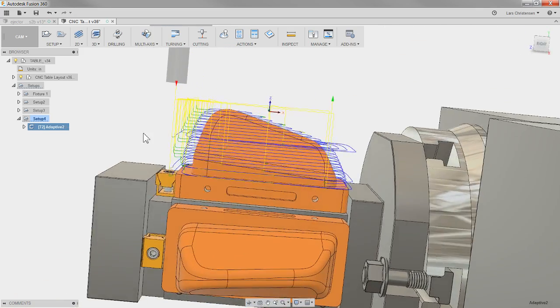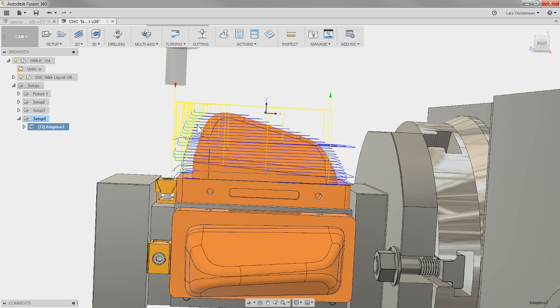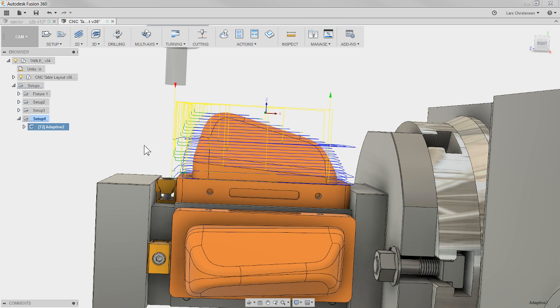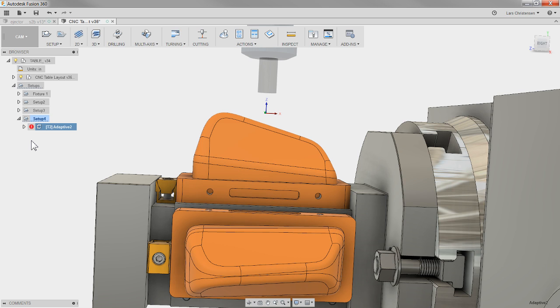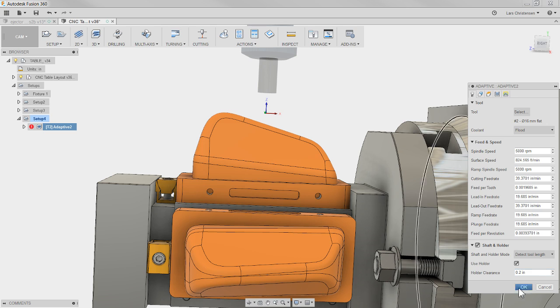All right, so here we can see the standard toolpath where it comes to here. And let's go in and try to turn it back on. Say pull away, hit OK. Oh, and for some reason it won't. Is that because my clearance is not that tall? Pull away. Give it a little bit more shaft clearance.